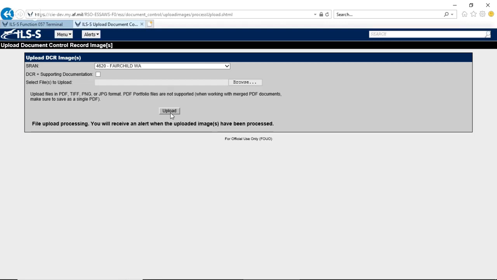So this could take a minute or two. It depends on how many images you uploaded. I only had 4, so it shouldn't take that long. And you can have multiples in that PDF. You may have 100 documents in a single file, and that's okay. It'll go through and process those. And for those 1348s that have a barcode, transaction date, serial number, document number, stock number, it'll, what I call, parse them out. It'll read that barcode and try to match it up to the DCR.